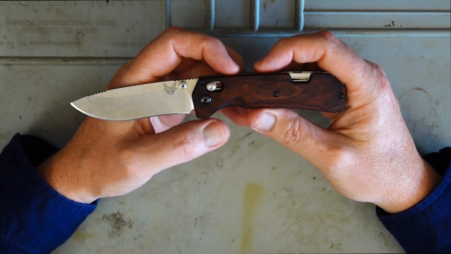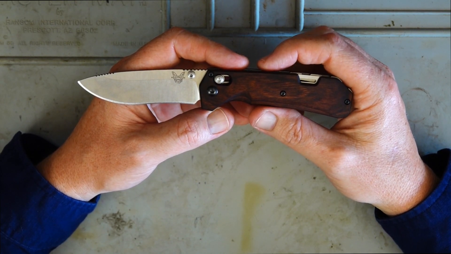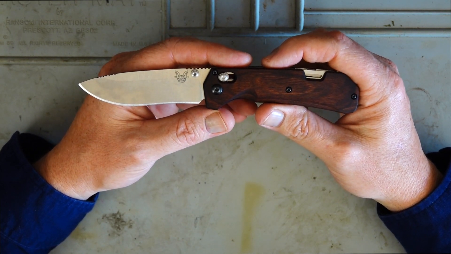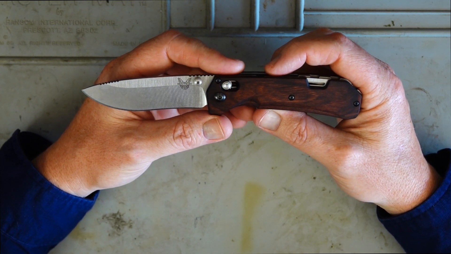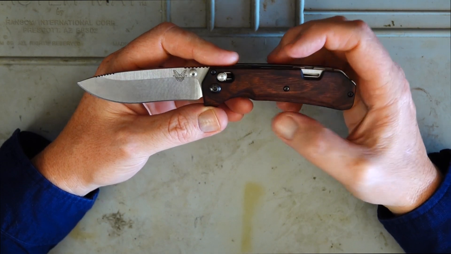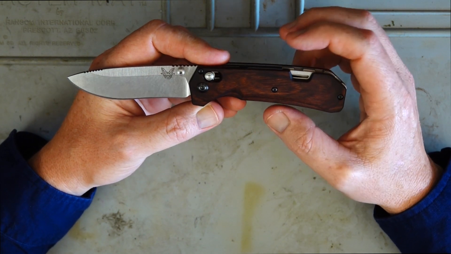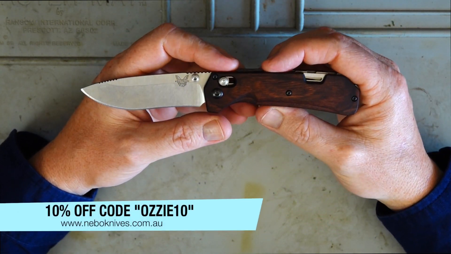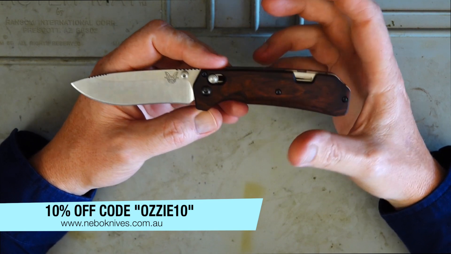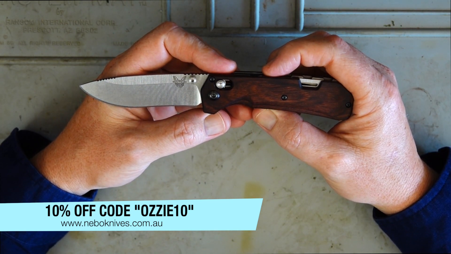Now price wise $299.95 here in Australia, they're about $215 in the US. So considering at the moment our Aussie dollar is very weak against the US, look not a bad price. However if you want to save yourself some more money, Nebo Knives where I bought this one from have come to us and offered a 10% discount for Aussie Review viewers. I don't get anything back from that, it's just a thank you from Nebo Knives to Aussie Reviews to pass on to the viewers.